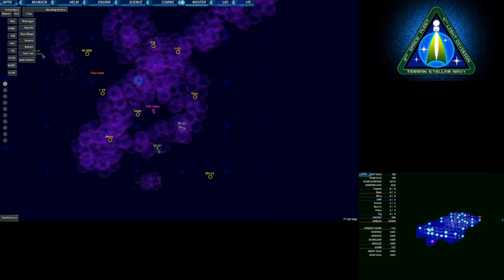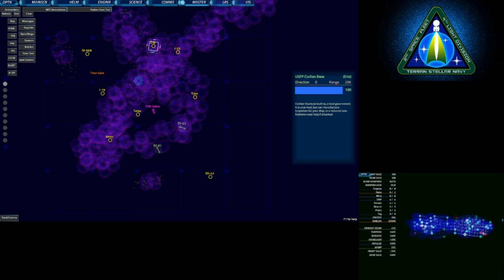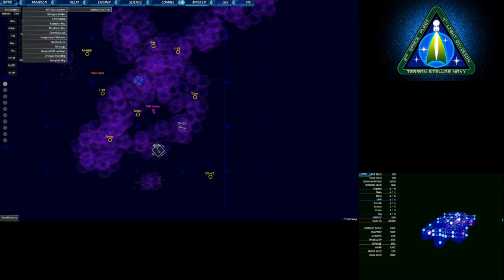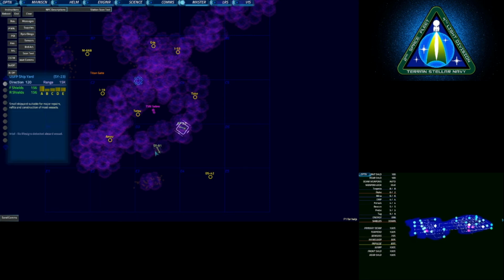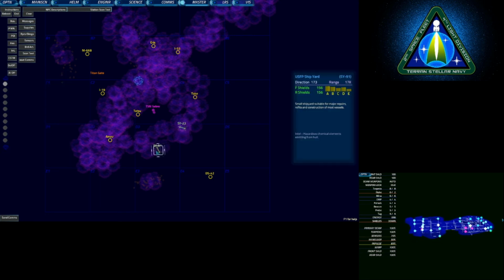Okay, that's that one. Next one is scan text. So this allows you to change the scan text on allied ships and things like that. Okay, if I go here and for example on this one I could go like chemical leak. So there we go. Hazardous chemical elements emanating from the hull. So it just adds extra things that are going on there.